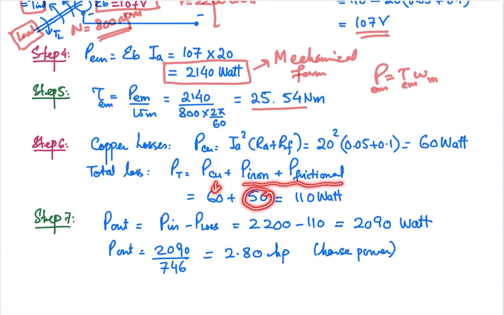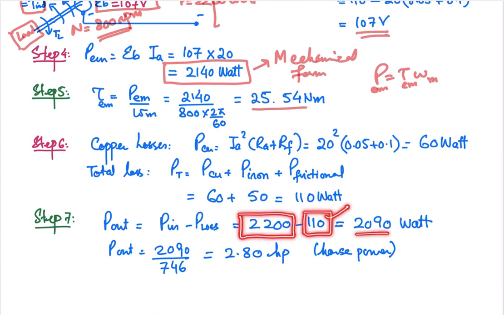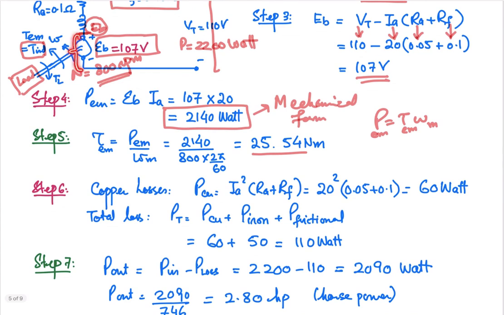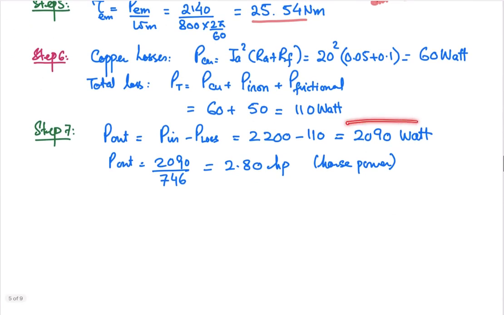So this is the copper loss, this is the frictional loss. The total loss is 110 watt. The power that you are applying to the machine is 2200 watt, so from that you subtract the total loss of 110 watt. The remaining power is 2090 watt that will be available to the load. The power converted into the mechanical form was 2140, with only 60 watt loss, that was the copper loss. And then the frictional losses, as those are given to us in lumped form, are 50 watt, iron losses plus friction. So we have subtracted this from this value, and the rest of the power is available at the load. That power is 2090 watt.